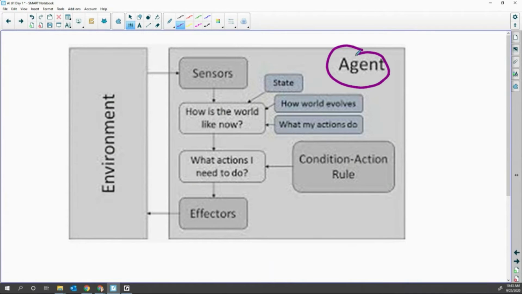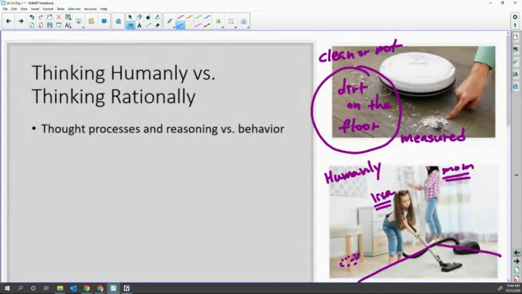If you don't like this picture, you can think about the next picture. Now, this is the agent. There's an environment, like a dirty room, then it senses the dirt, then it decides where to go, where the dirt is, then does the act. Then it's going to change the environment, the room, and clean, but only the floor.